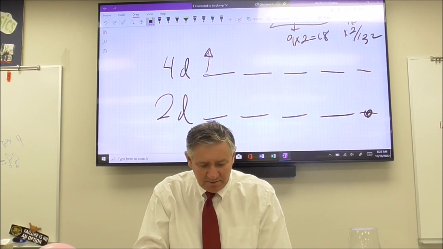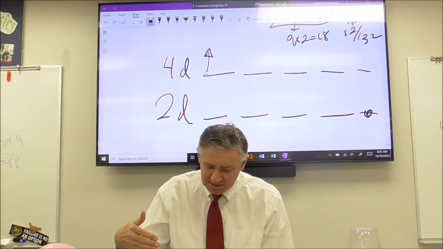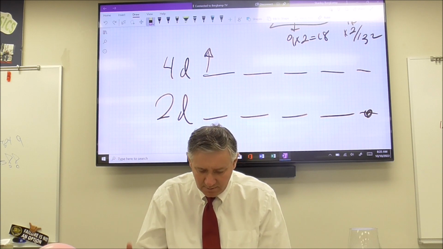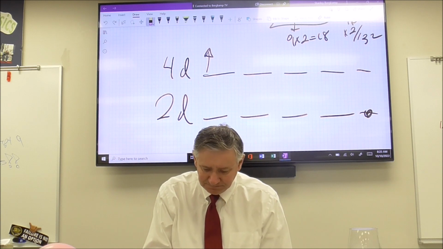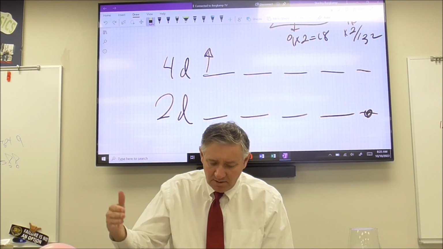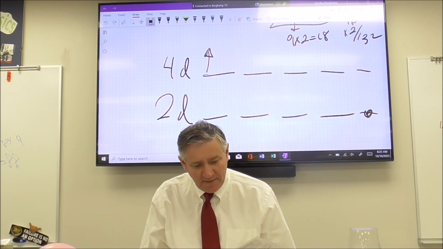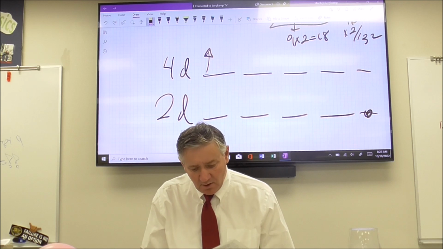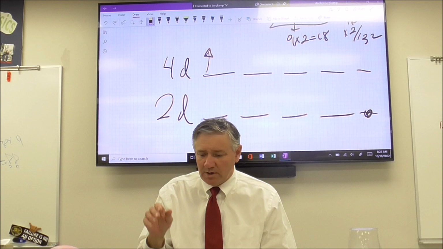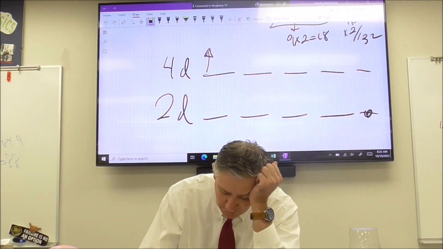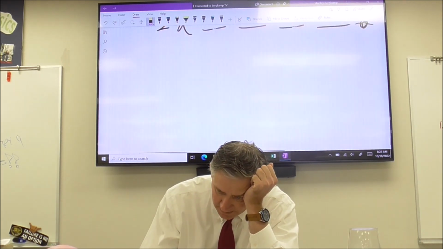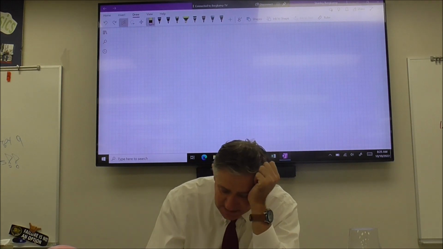So that should allow you to answer the questions in the middle of page 15. So you shouldn't have any trouble with that. And then at that point, you should be able to get all the way through page 17. Now, let's talk about what I want on 17, where it has that Bohr model. Okay? And what I want on these.